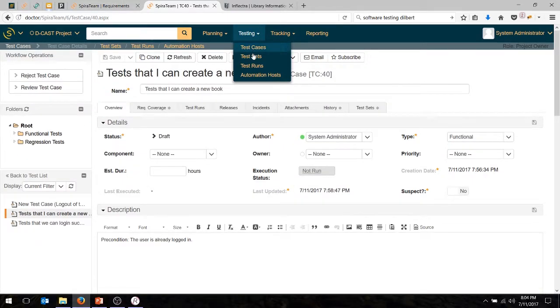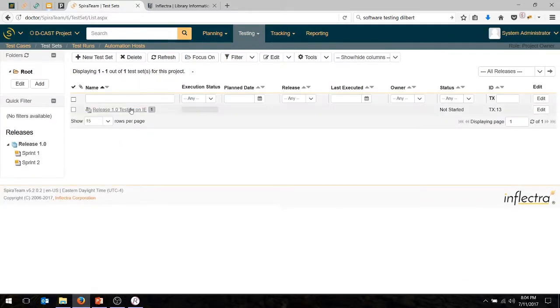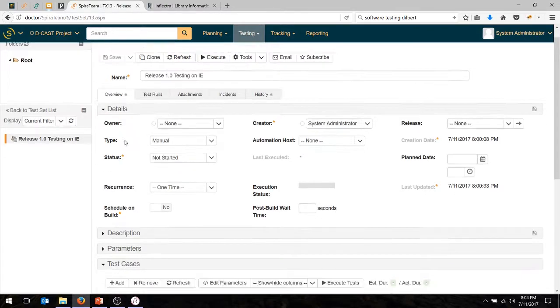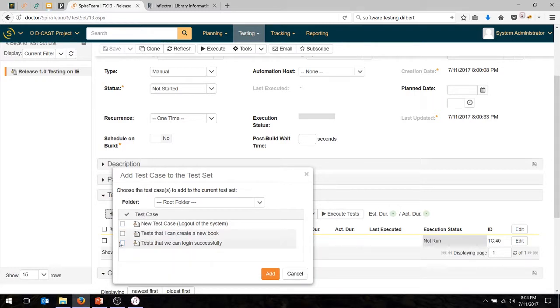So that's our test case, and then now we've got the test case. Close that. We'll go into the test set view. And as I mentioned, in this project with this many test cases, i.e. 2, you wouldn't use a test set in real life. You would just simply run the test case. But to show you that you could do that, and if you wanted to add the other test cases, you could do that. You could have the login be its own test case.